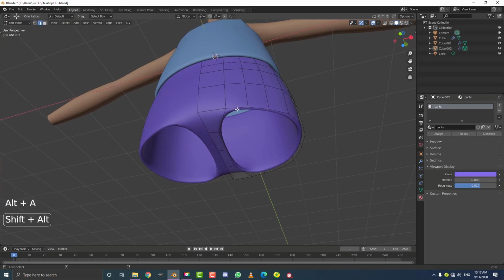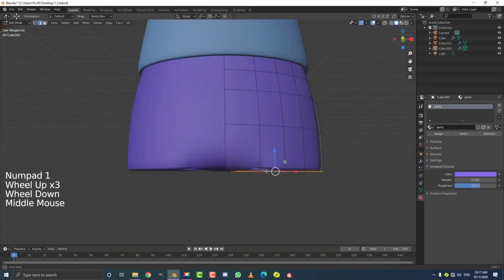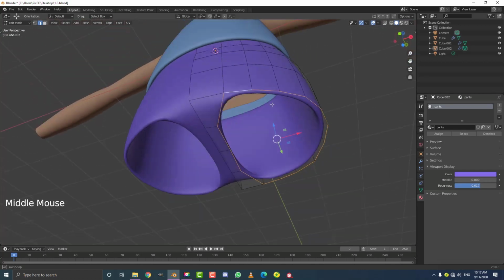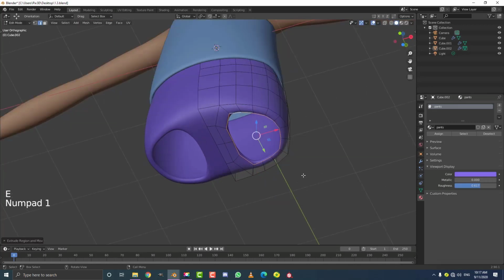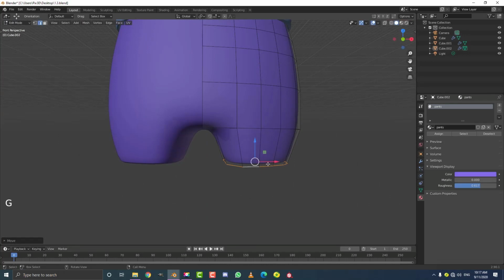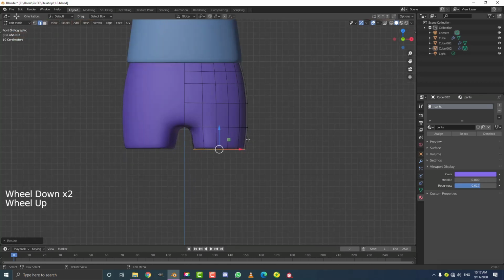We're then going to go Shift Alt click on this edge here. It's going to now loop select the beginning of the leg here. By the way, if you wanted short pants, you could make pants similarly and then just extrude some cylinders for legs, but we're going to make long pants. So now we're going to go E to extrude, S to scale. Then we're going to go to our front view and go G, Z, in our front orthographic view, and just bring it down. S to scale it a bit. And you can see here we have the start of the legs. In fact, I might just bring this out a little bit more on the X, this side.